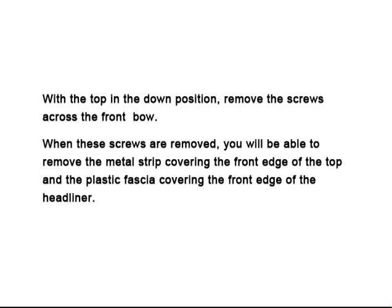With the top in the down position, remove the screws across the front bow. When these screws are removed, you'll be able to remove the metal strip covering the front edge of the top and the plastic fascia covering the front edge of the headliner.